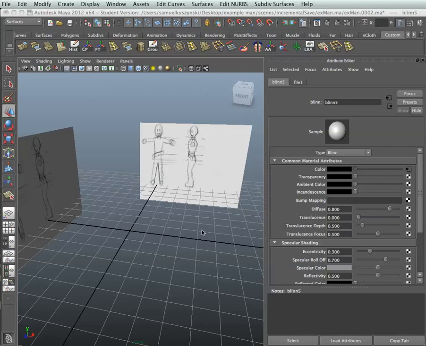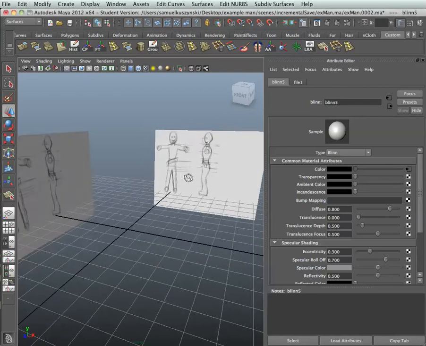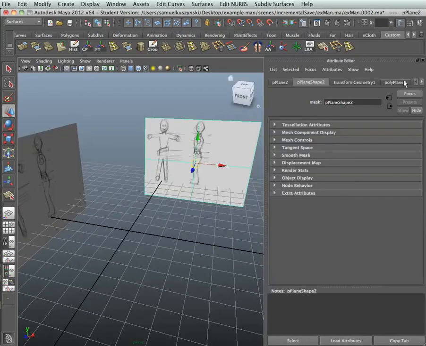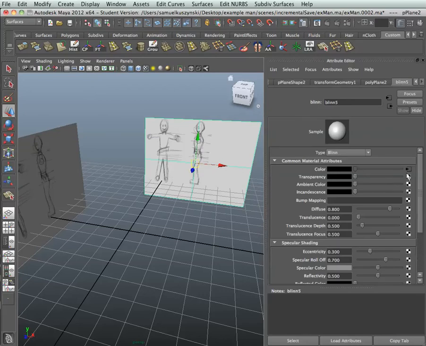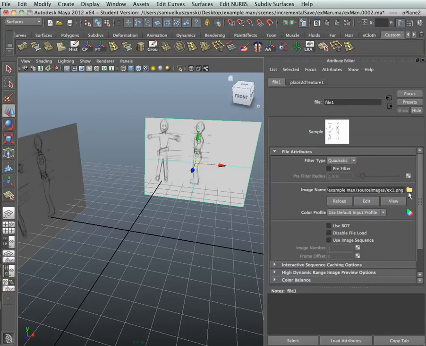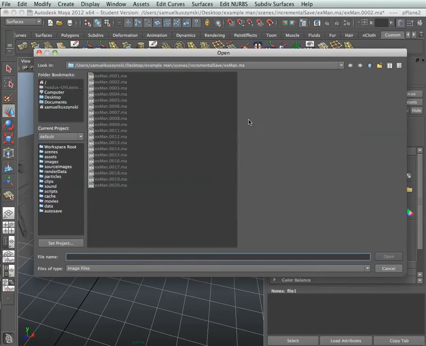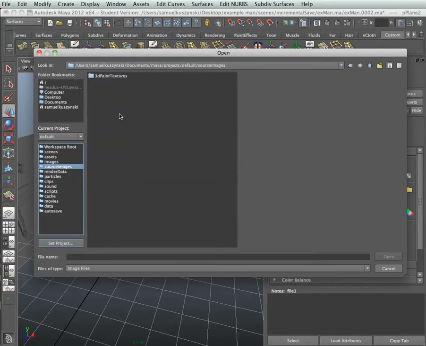Now after creating the blend and the actual mesh, we need to apply the image to that. The simplest way to show you is to go under your attribute editor, go to color, hit this button here, go here, and as you can already see, this one has the ping already attached to it. You go to your folder and it'll bring you to, as long as it's a set project, the sources images, or at least it's supposed to, and in which case this one goes to the wrong sources images.